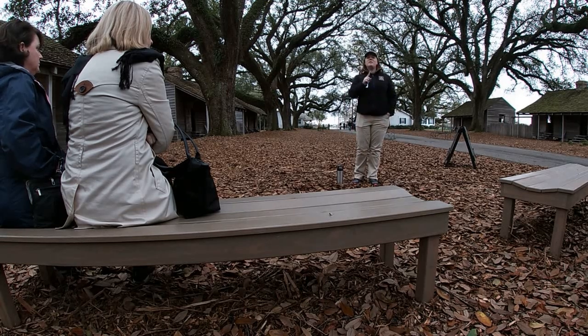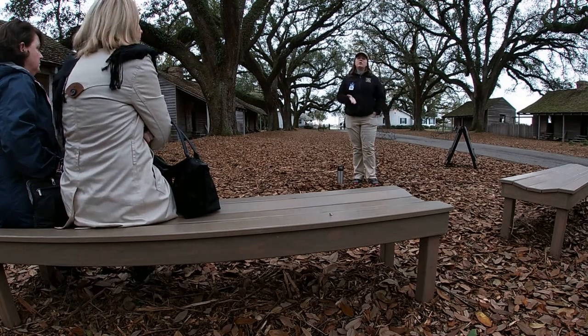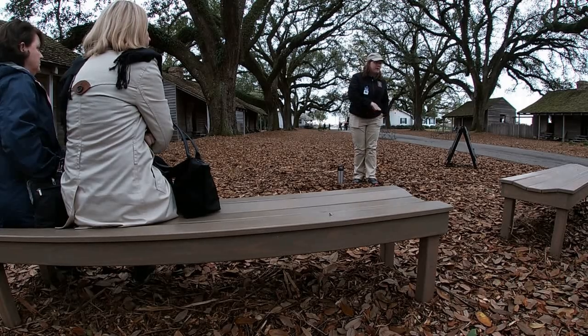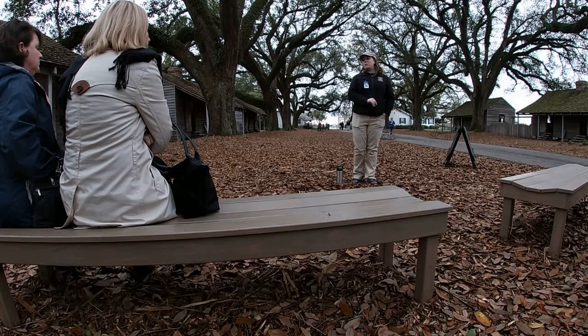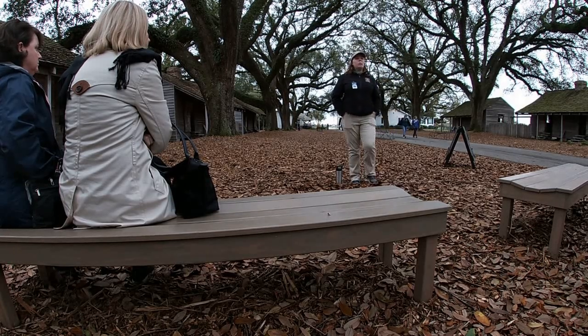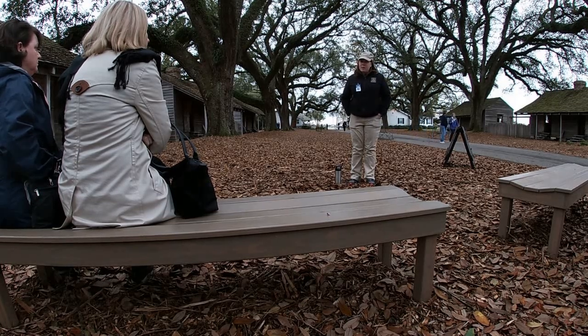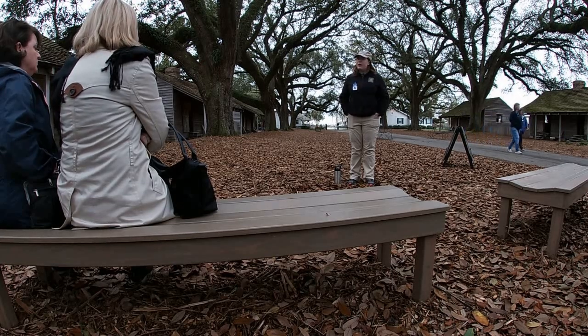Thomas grows up with horses and mules. He's going to be comfortable around them at a younger age. He grows up with the farriers. He might not be fully confident, but he does have a healthy respect for them. He grows up with them. He knows what to do. He knows what not to do. But he's 10 years younger than the average. At 13 years old, he could be confident and comfortable all he wants. He's still a kid. He's a kid who works the same hours as adults every single day.